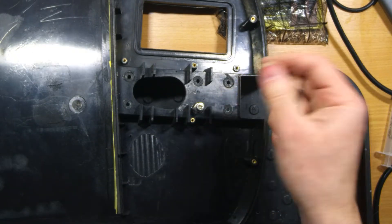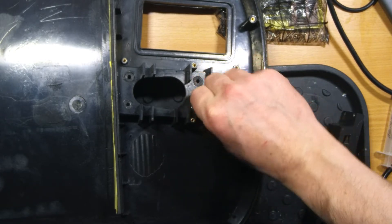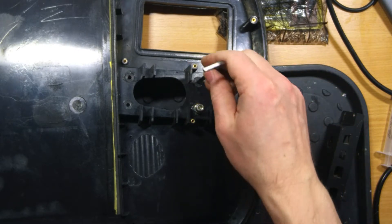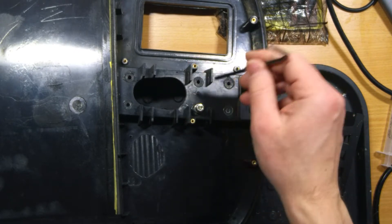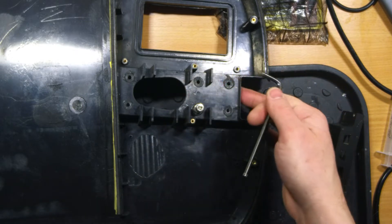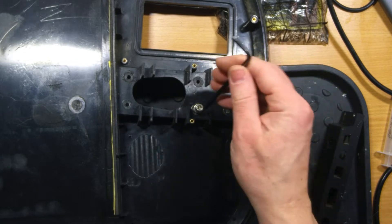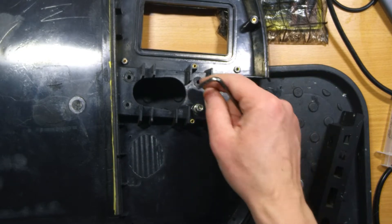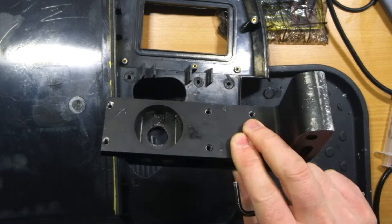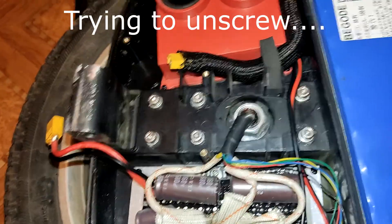Pay attention that I can't just screw this bolt with my hands — I have to use a key. This means the plastic was melted inside so hard that threads were formed in it. If you have ever disassembled a Gotway wheel, you may know that this hole is a little bit bigger than the screw — you just put it inside and then screw it into the pedal hanger, not into the plastic like in this case.